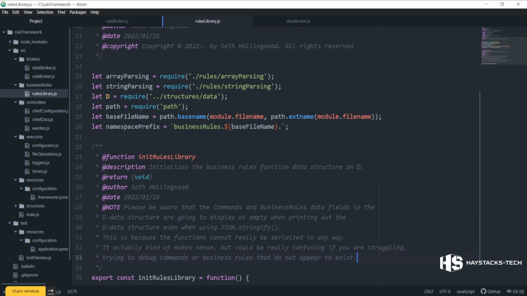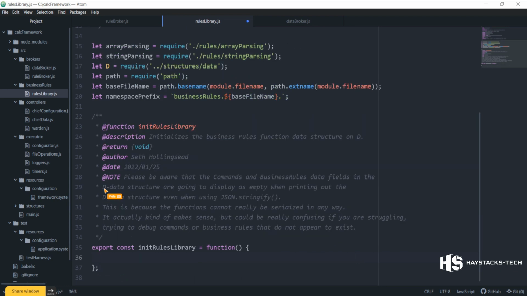So this is just calling out that it's expected to be empty, because there's no way to serialize it. That's all that's doing. And so if you ever are fighting with that and happen to see that note, you'll be like, oh, okay, yeah, that's why.